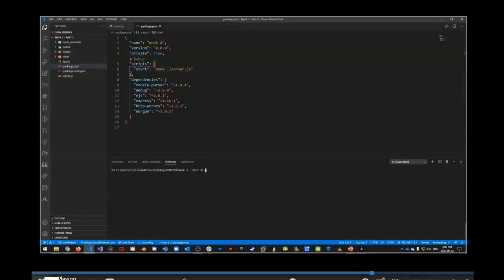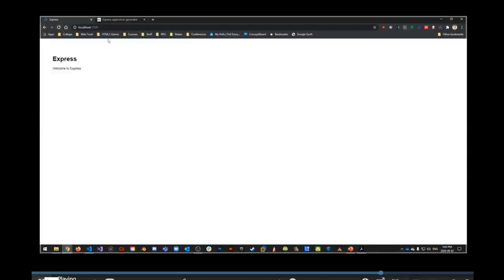Just clear it and run and type in nodemon. And now we're good to go. Okay? It's just because it didn't have the package.json file loaded, and that's why we're giving this error. And you might have got this error as well. Totally fine to do. Hey, this is back to where we were before. Now, if I go back out to here, we can still refresh and we're still good to go.